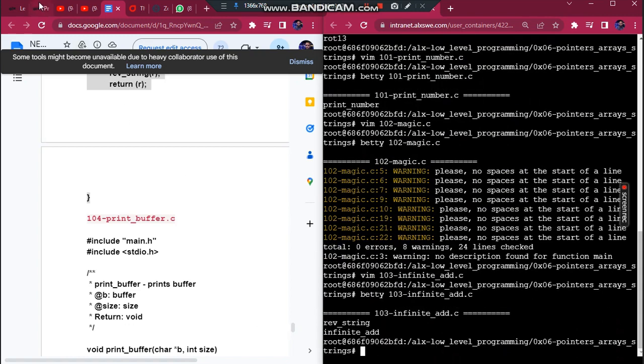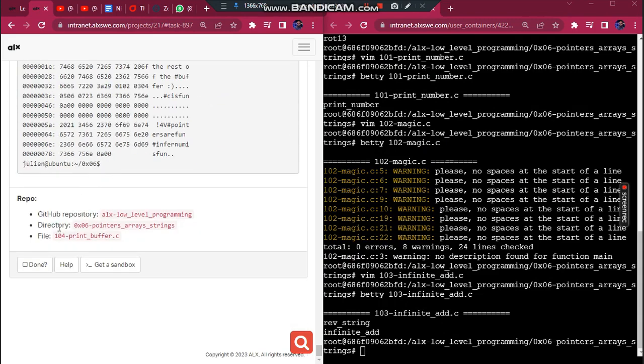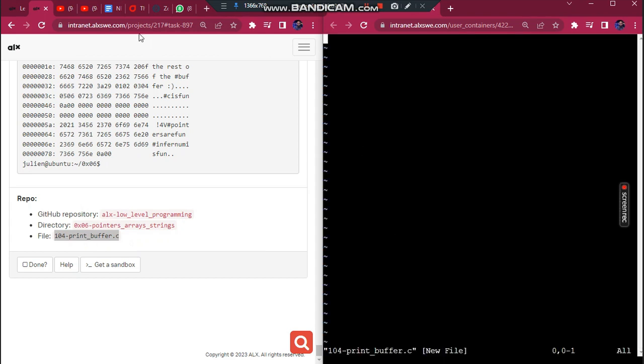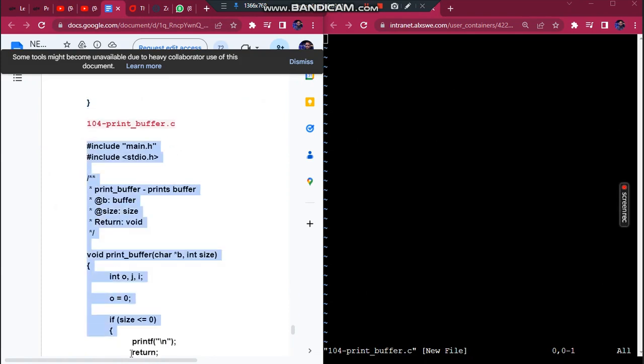Okay, that's just right. So the next one, number 12, 104, print profile. Let's see. Okay, so VI, VIM. So let's come to our last script here, 104.